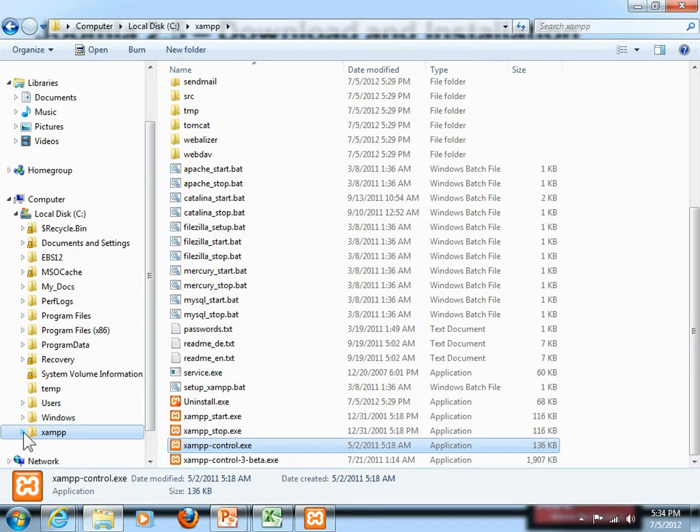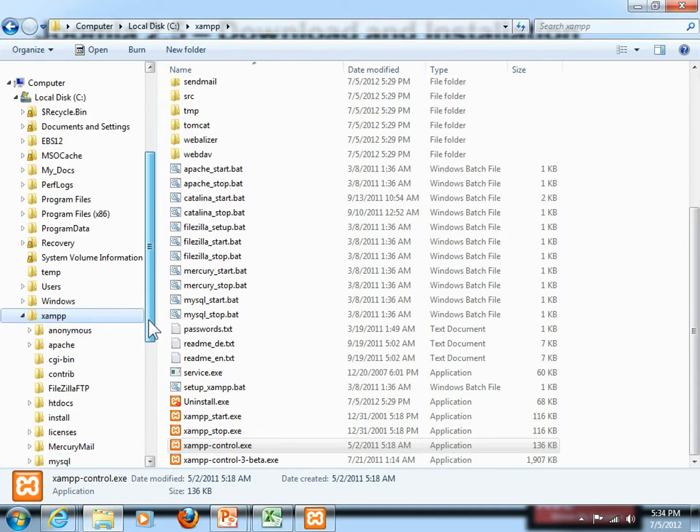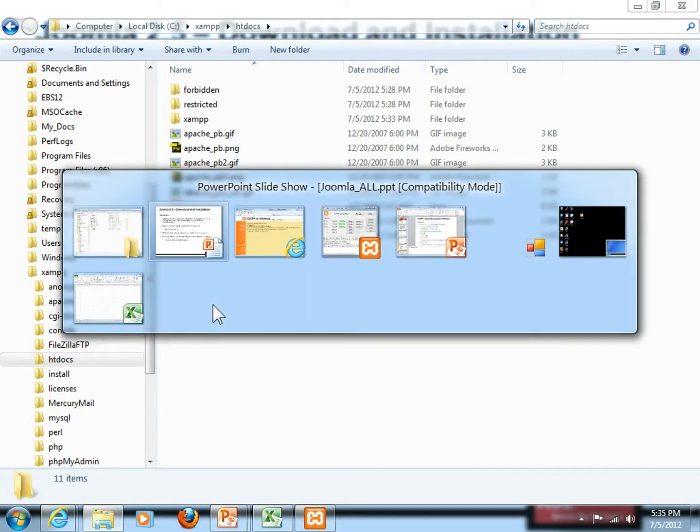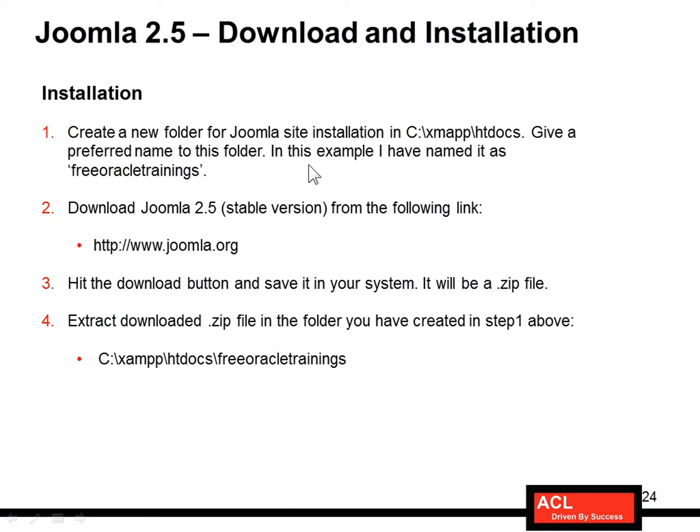So C prompt xampp htdocs. Okay, you need to create a new folder here. Now what should be the folder name? Go back to the presentation. In this example, I have named it as freeoracletrainings.com.